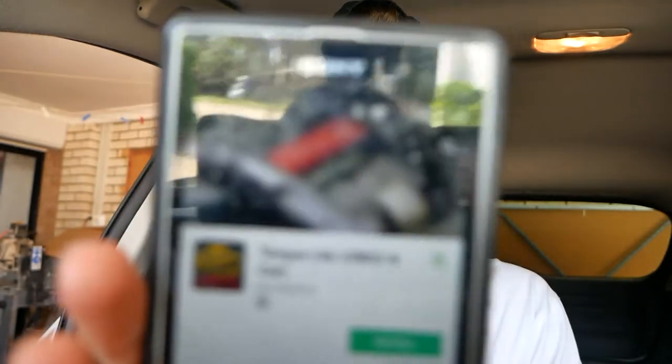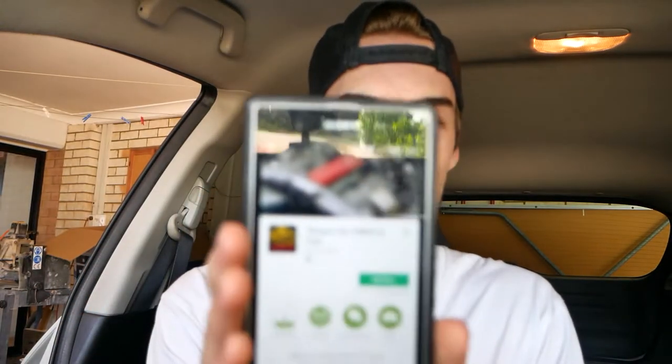Simple as that. Once you're paired with that device, you're going to have to go into the App Store or the Play Store. Now for Android, there's a free app and it's called Torque, okay? It's called Torque Lite. You can get the pro version, it's $5. Probably has a few more cool things. But today we're just going to go with the Lite version. It's literally just called Torque Lite OBD2 and Car by a guy called Ian Hawkins.